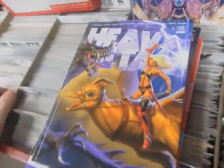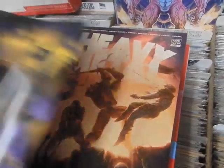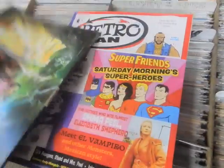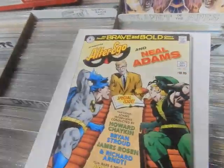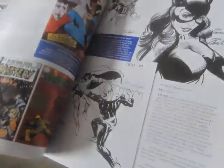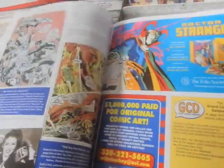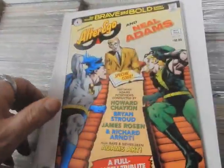We've got the new issue of Heavy Metal, Issue 320 — got Tarna on that cover, and that's a Raperon cover. We've got the new issue of Retro Fan. Got the new Alter Ego — special issue on Neal Adams, including never-before-seen Neal Adams artwork. Covers that Neal did, just the great work that he was involved in. I'm looking forward to reading my copy of this.